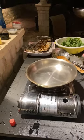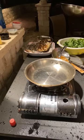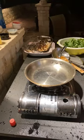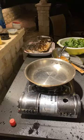And now I'm going to cook my snow pea because I want to be healthy and I need some greens in my life. Be right back. I'm going to put this in the kitchen. You're not bleeding anymore? Excuse me, Ariel.